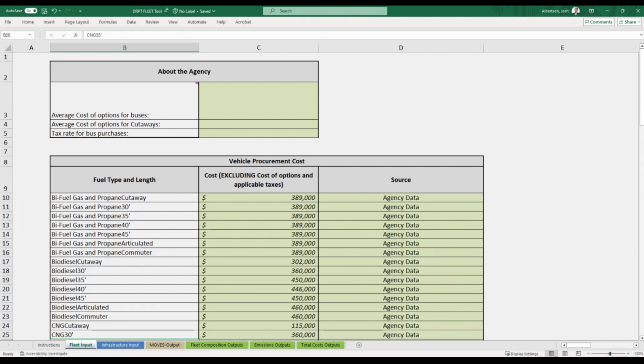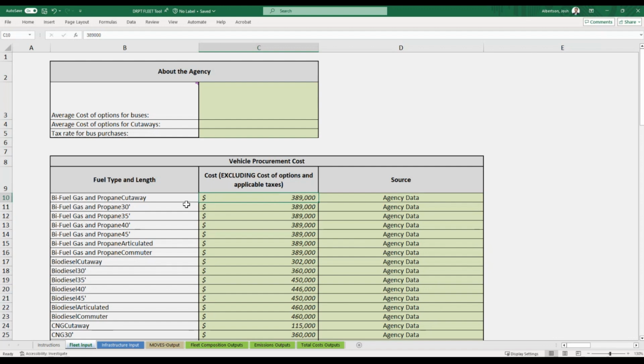Now, as we go through the tool, specific cells are also color-coded to help provide clarity for what can and can't be edited. So green cells like this can be edited. And even if the field is in green but includes some kind of data here in italics already, it can be overwritten. Italics data just implies data that's been provided based on our research or experience, but it's not necessarily tailored to a specific agency. So if you have different information, you can always put in your own information there.